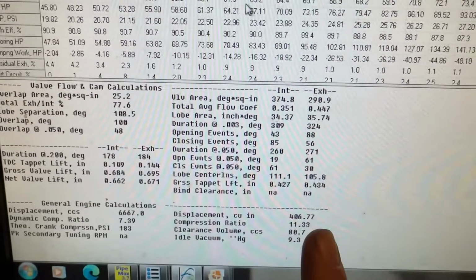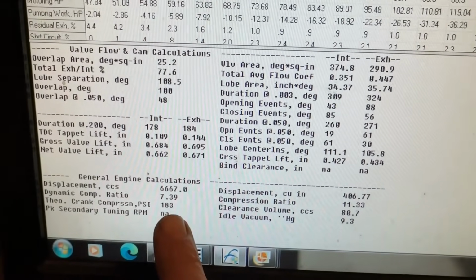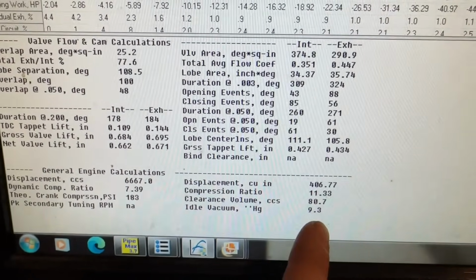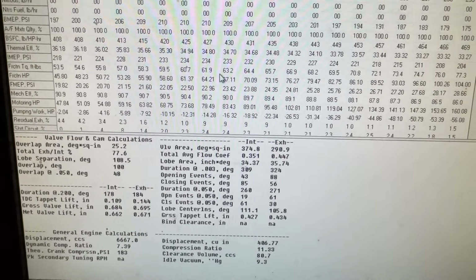If I keep looking here, these are all the specs. This is neat. This tells me what I should pump. So if I was putting a cranking compression tester on my engine, it should pump 183. It even estimates what my vacuum would be, at 9.3. So I use this sometimes for camshafts to make sure it's pulling enough vacuum for a customer.